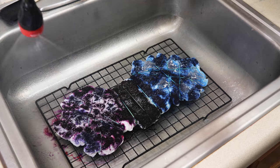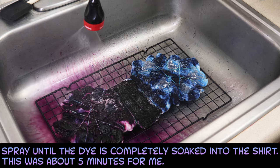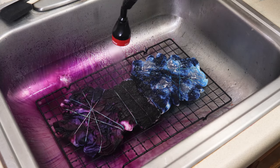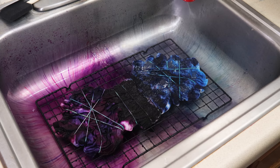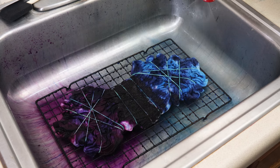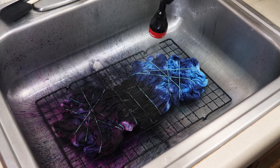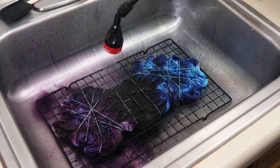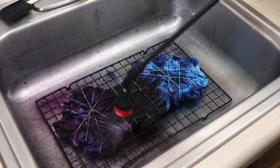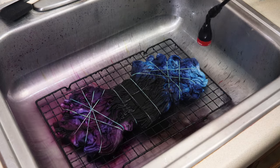You can get a garden sprayer at any hardware store or even a Walmart. I have mine on a V fan sort of spray. If you do the shower spray, it's a little too much and it will make the dye fly all over the place. So if you have a fan setting on your garden sprayer, use that one or a mist. You're going to spray until the powder dye is pretty much all dissolved and you can tell it's all the way down to the bottom side of the shirt. I also do a little extra spraying if the black got onto the purple or the blue, just to get some of that out before it really sets.